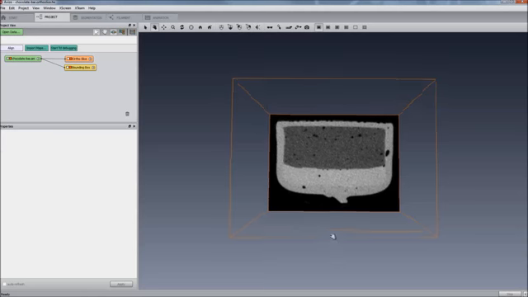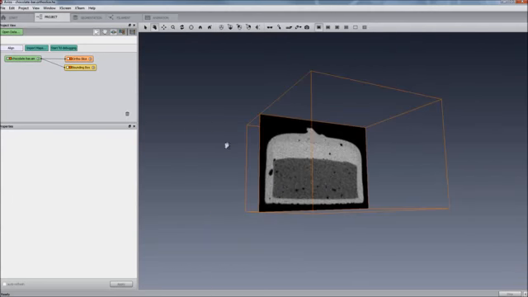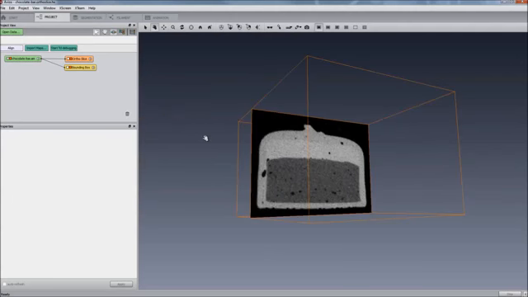These buttons also have their shortcuts. The spacebar is a shortcut to the View All button, while the X, Y, and Z keys are shortcuts to the main axis alignment. In summary, there are many convenient shortcuts in Avizo for 3D manipulation, allowing you to focus on your visualization and not on the toolbars.